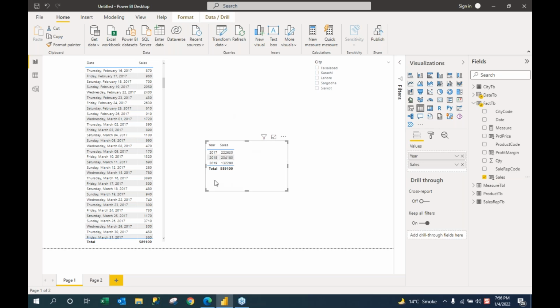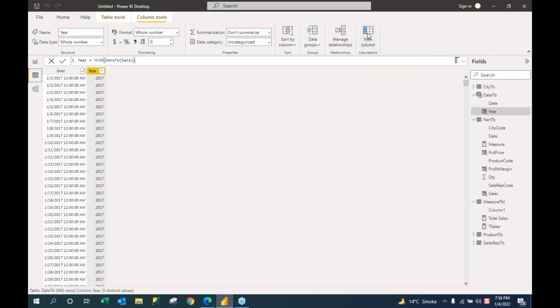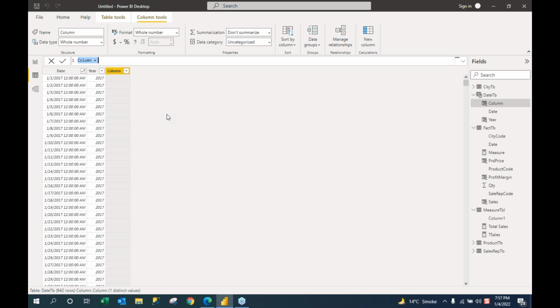Now I want to get this information monthly, meaning information for these particular months of the years. So what can I do? I have to go back to the date table and insert a new column. I have to make two more calculated columns.